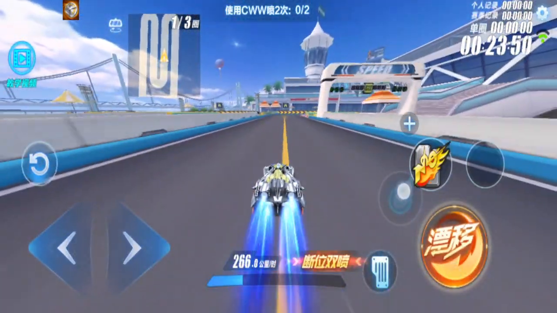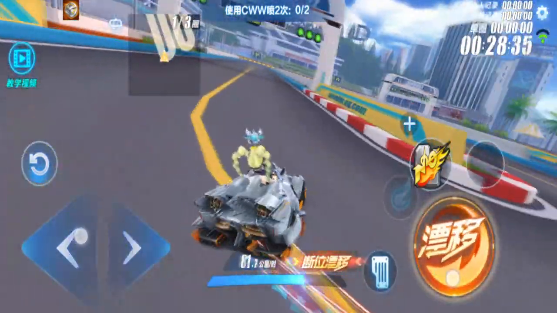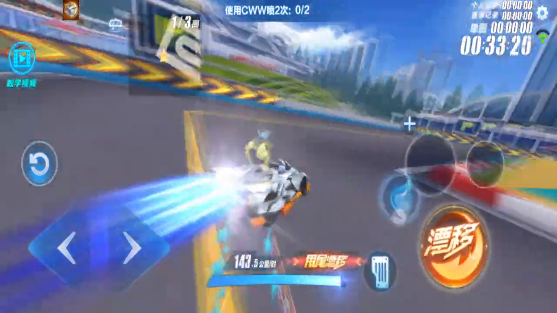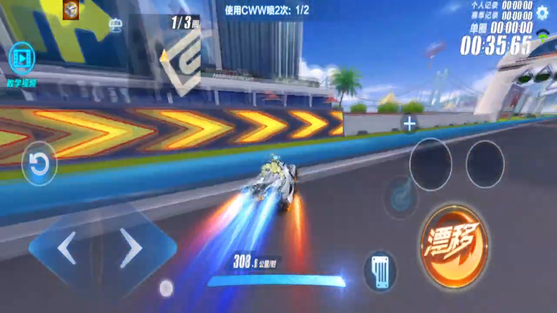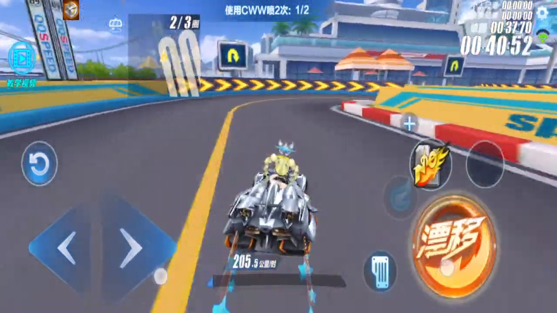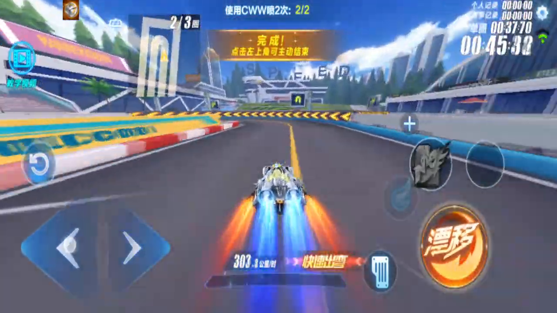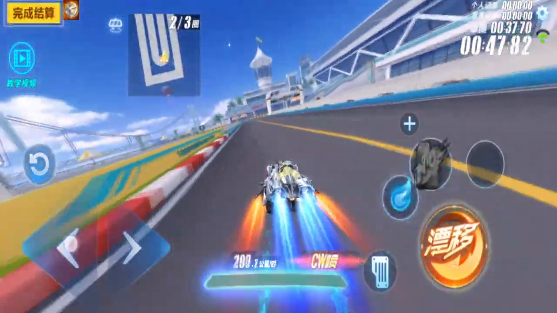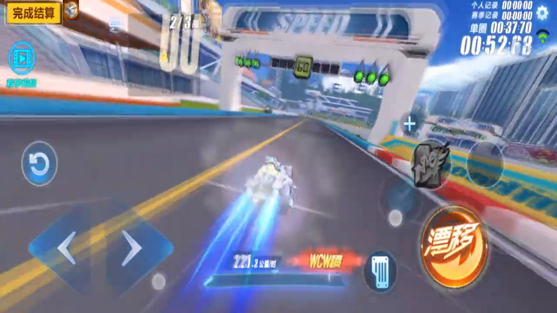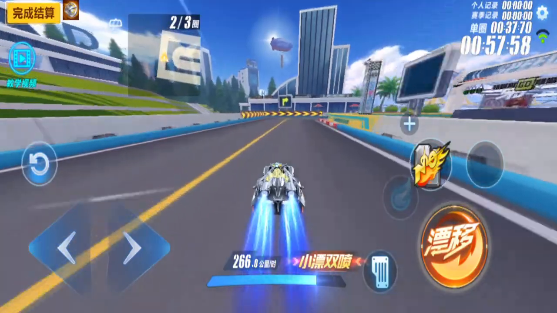Okay, double boost, 266. WCW, 290.8. CWW, 311.9. Oh, this car's really strong, eh? Speed very fast, eh? WCWW, 317.2, 301.9. So it's not fast because it's an early game car, but that speed stays for the end of the race.